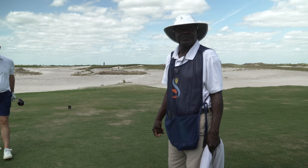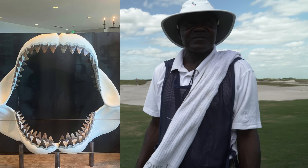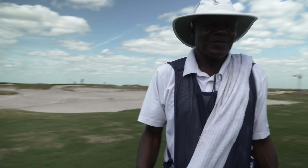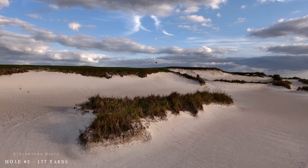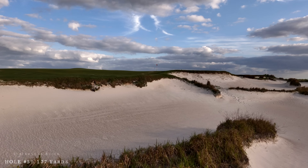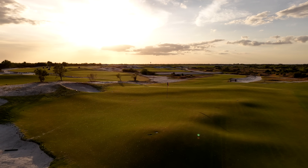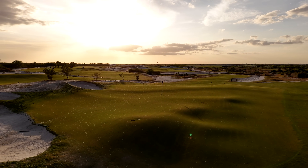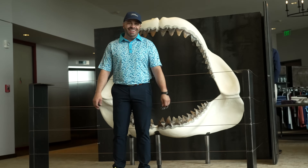I hear correctly you found a megalodon tooth out here? Yeah, it was a while back. Where'd you find it? On the tee box, number seven Red. So all this land was mined for phosphorus, which sits anywhere from 25 to 28 feet below ground in this area. This area is called the Bone Valley, and it was all underwater a million years ago. There are many, many fossils found here. At the resort in the lodge, there's a huge gigantic megalodon jaw — a replica — but all the teeth in it were found on Mosaic land during the mining process. These teeth are this big and they're shark teeth.